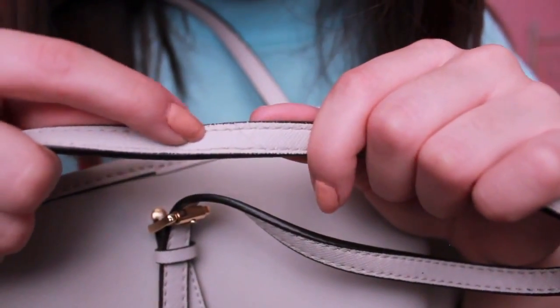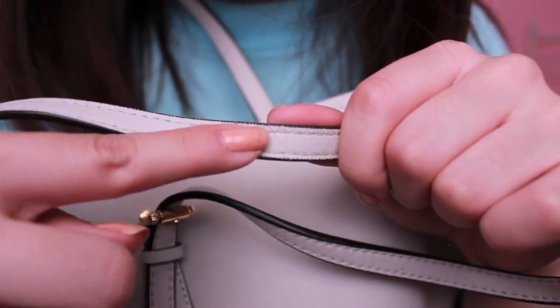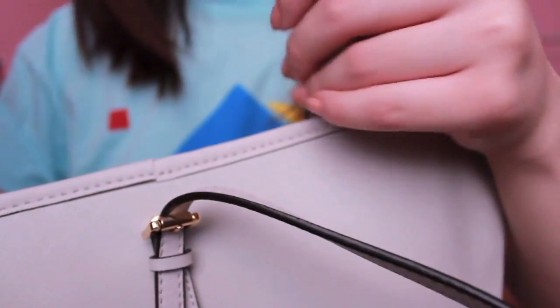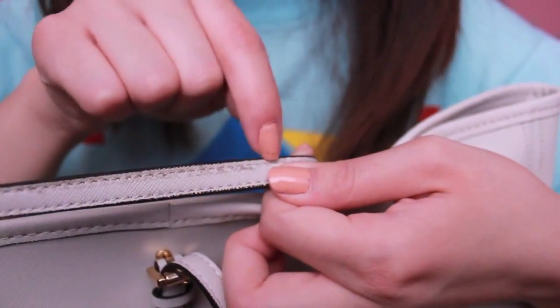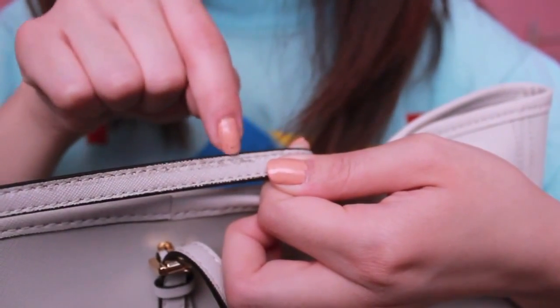Over here you can see that the paint has gone off the line. Can you see over here at the top? There's some spots where the paint has gone off the line. Over here too. And this is not dirt, this is the same brown color paint. I think it's details like that that ruin the quality for me.